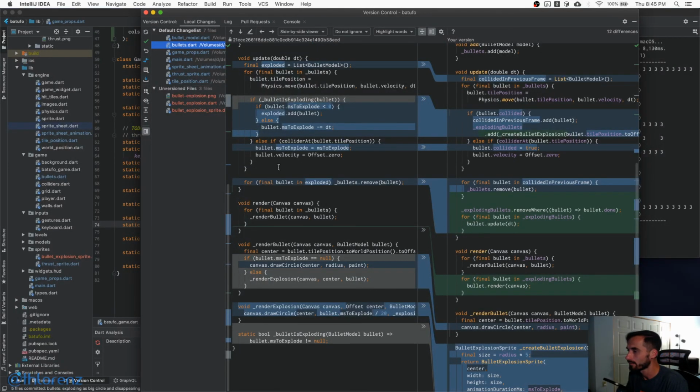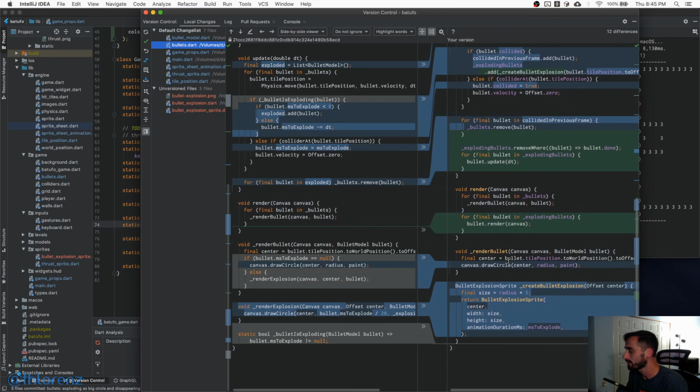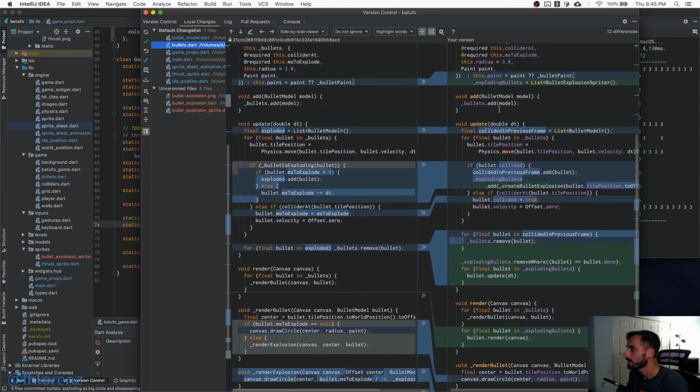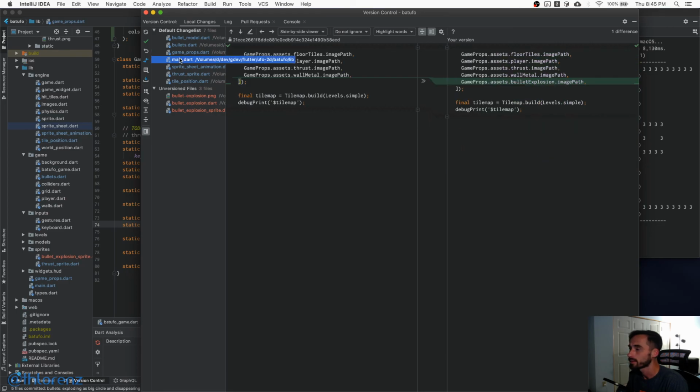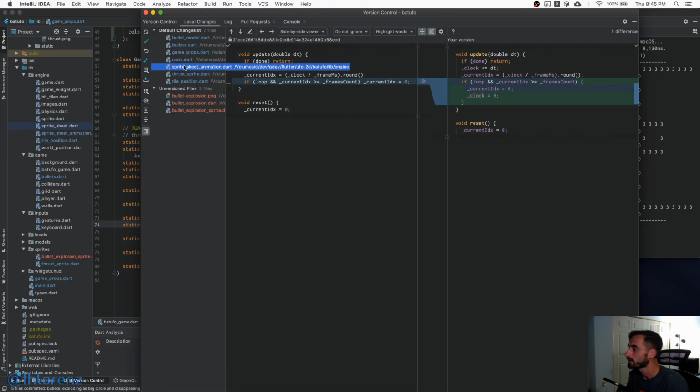Here we are. Yeah, we changed a bunch of things around because now we're doing things differently here. The model doesn't have to take care of anything anymore, but it's mainly just removing, creating exploding bullets, which are basically just there for animation purposes, right? They're never going to be part of the model because that's purely UI, the image asset. We fixed our loop here.